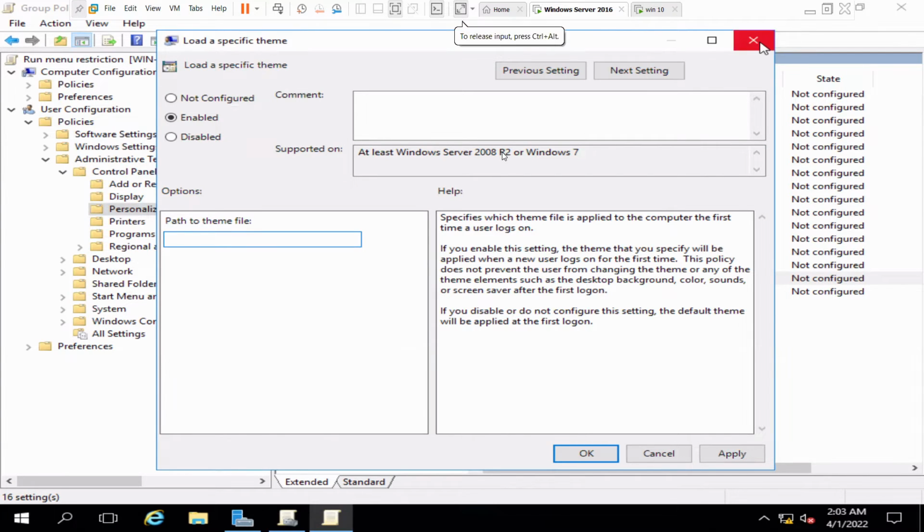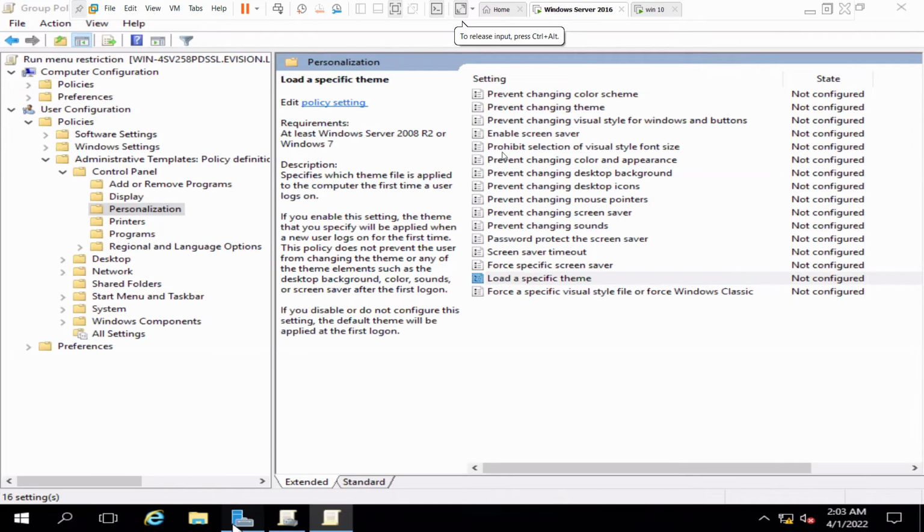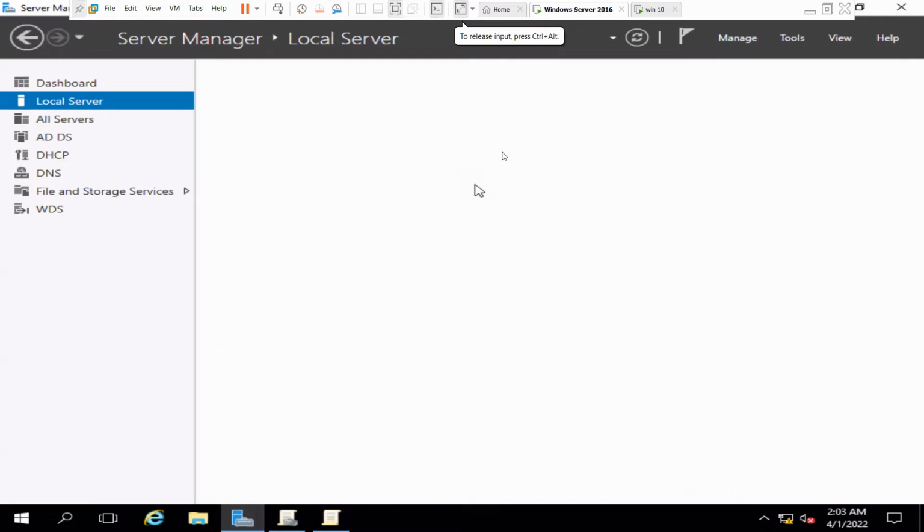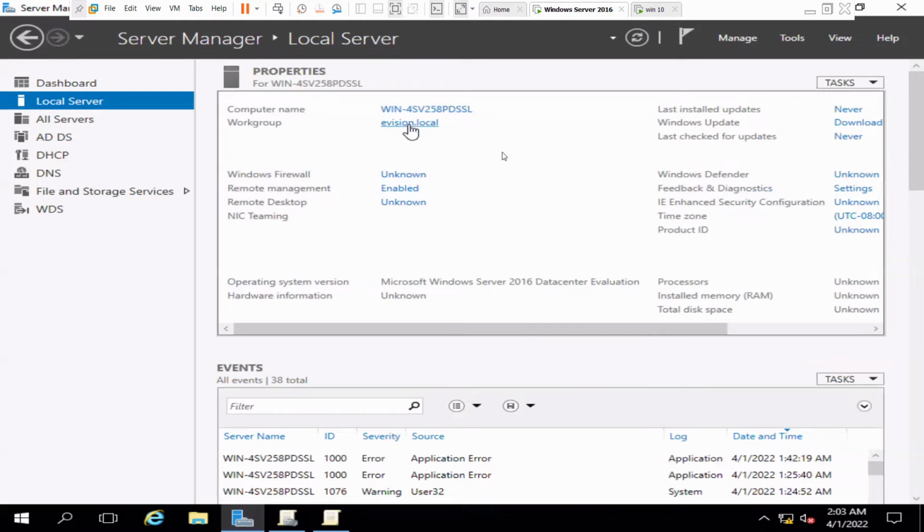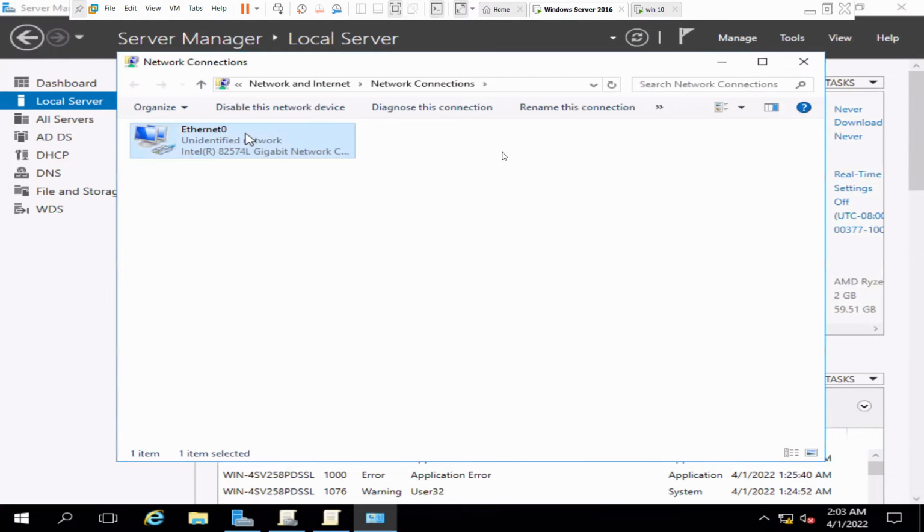For example, I'm going to download some photo. First of all, I need to get access to the internet, right?